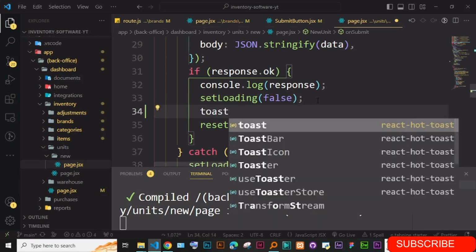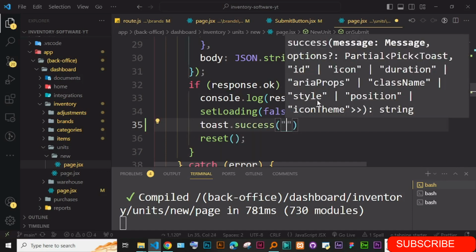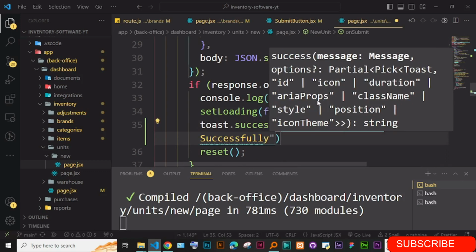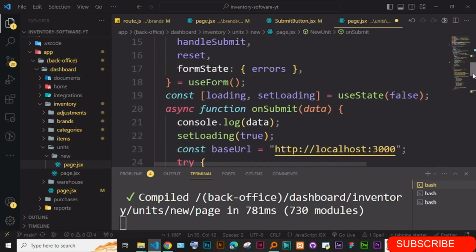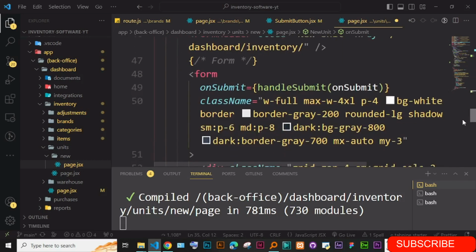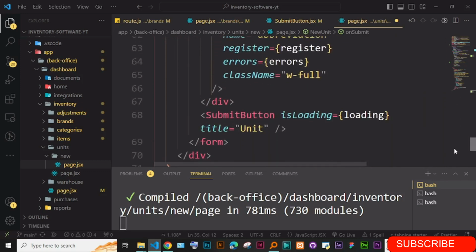Toast dot success, and you can just say new unit created successfully. Okay, and now we send this data. We are sending the title and we are sending the abbreviation.